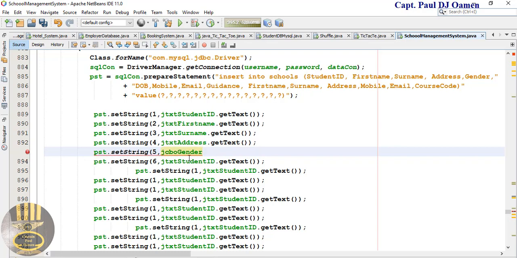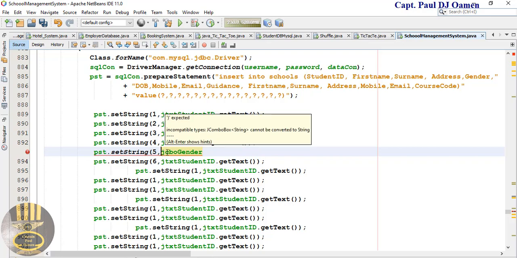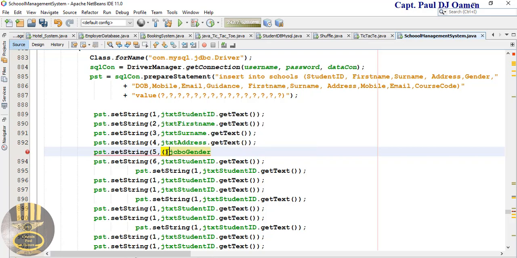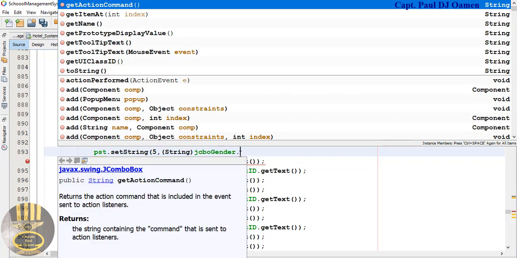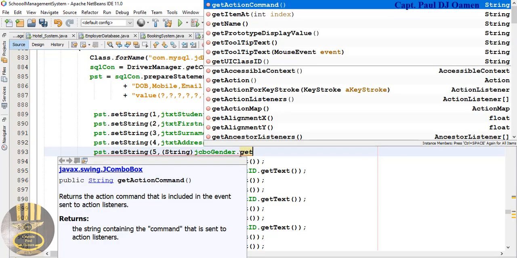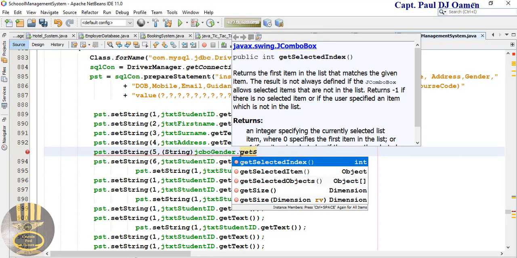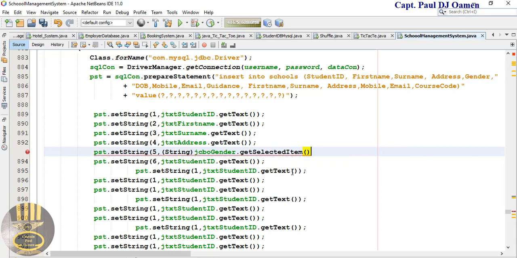So that is number 5 is going to be string. A string. Okay, and the string is gender dot get selected. Yes, a selected item. All right, and close that out. There we go. That's for gender.